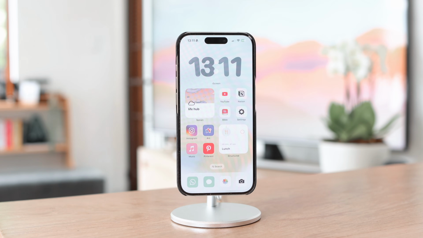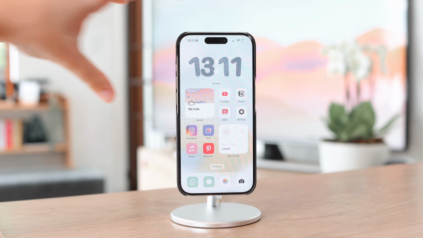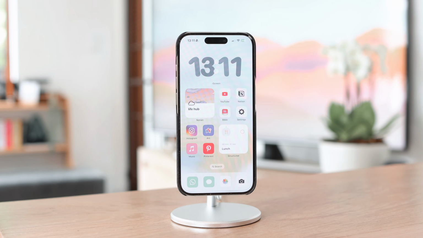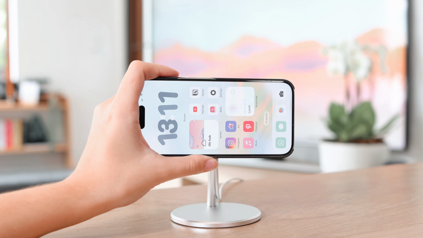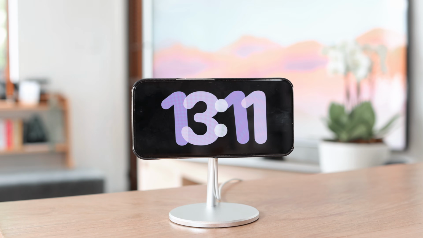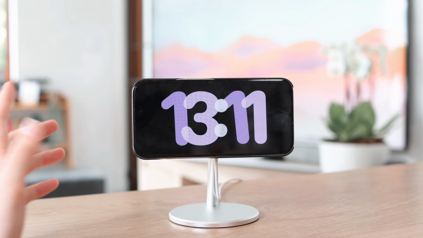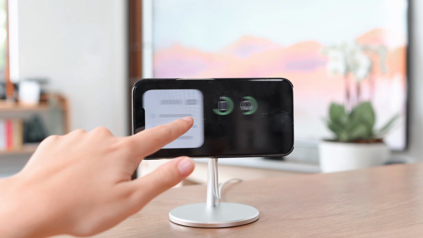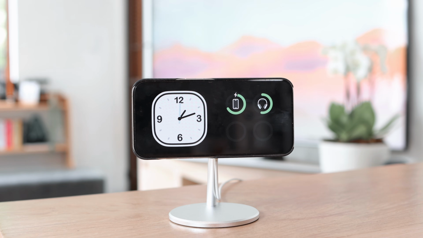The last widgets I want to focus on are not actually for your home screen, they're actually for standby mode. So for standby mode, all you need to do, again, I have a video dedicated to explaining in depth what standby mode is, but you just have to turn your phone sideways and make sure it is charging and locked. So this is standby mode. This is that floating clock widget that I mentioned earlier, but the section I want to focus on is this page here, which is your widgets page.